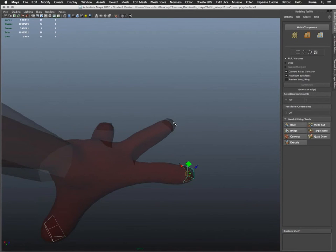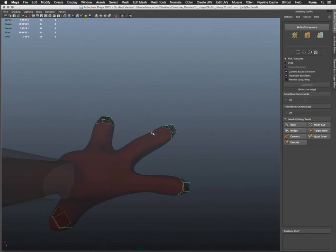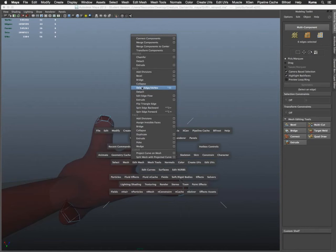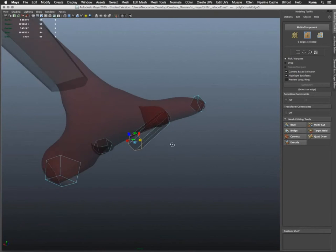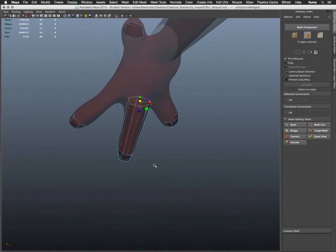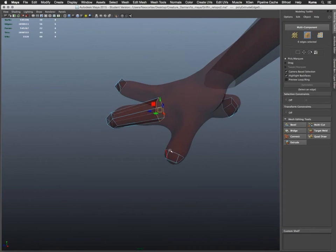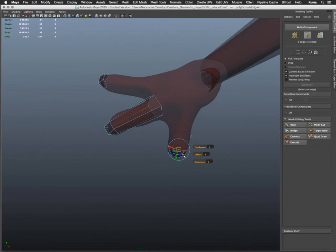So I'm going to take all of these digit tips here, do a mesh combine. I'm going to take that edge, edit mesh, edge extrude. Even that out. Pull it up. Scale it out. And then get it into position. Same thing here. Hit the G key to redo the extrusion.